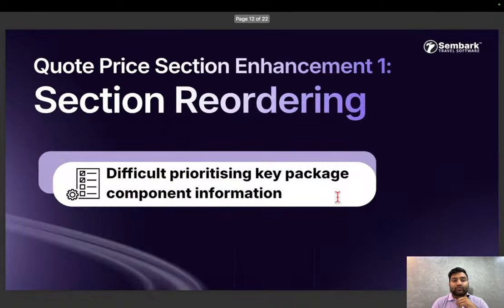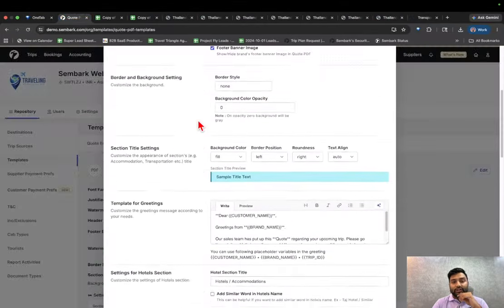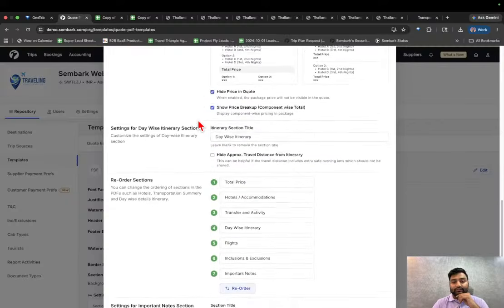So you can actually reorder sections in the Simba software to have your own dedicated way of showing what you want to show in which order. You can ask the customer to view the package that you are giving them, and then they should see the price. You can do that in the software as well. I will demonstrate this.